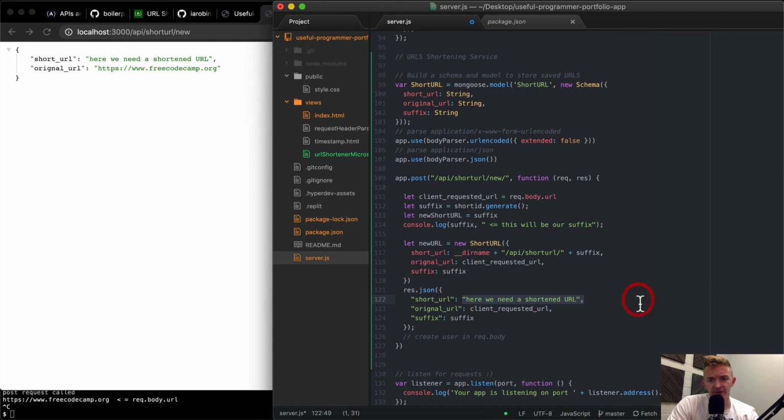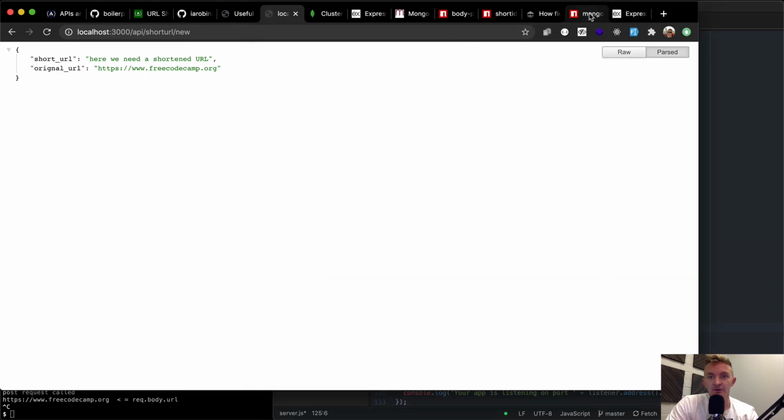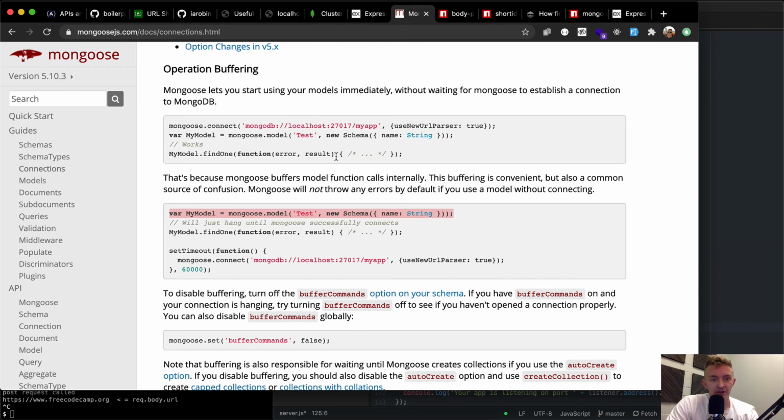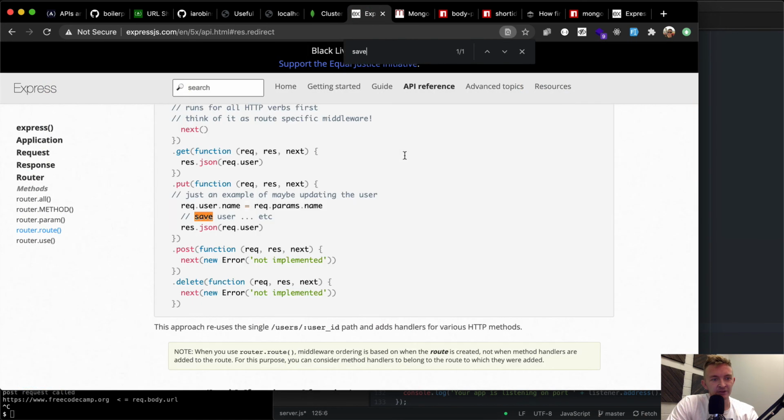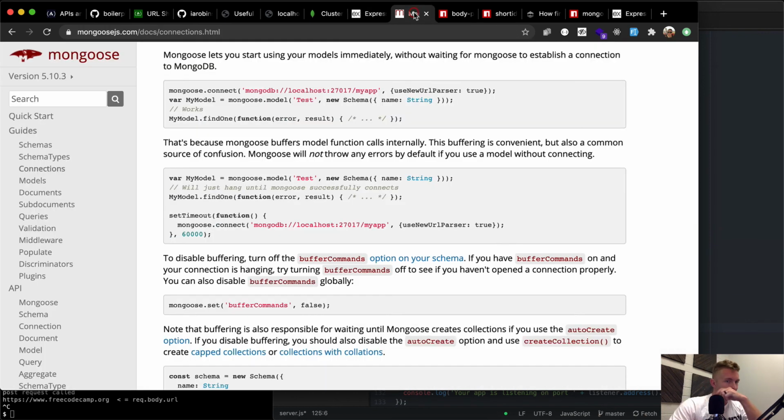And then really what we could do is just pass, instead of short URL, we could say, oh, okay, so now we need to save it, right? So how do we save to our database? We've got our database connected. We've got Mongoose. We're using the Mongoose up top, but how do we save it? So we want to go back to Mongoose. And then I'm just going to press Command F, and I'm going to go to save. Okay, that doesn't have it. What about save in here? Res.json. Okay, this is more of the routing and how to move around. Router.method save. Okay, yeah, I think that'll be a Mongoose thing.